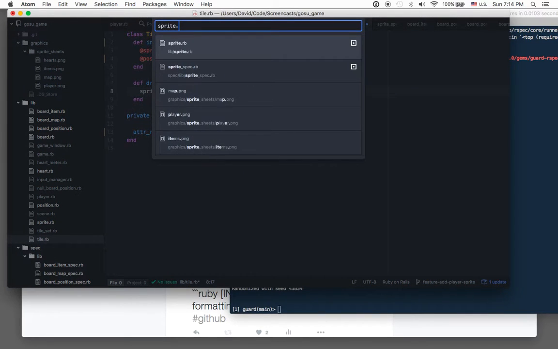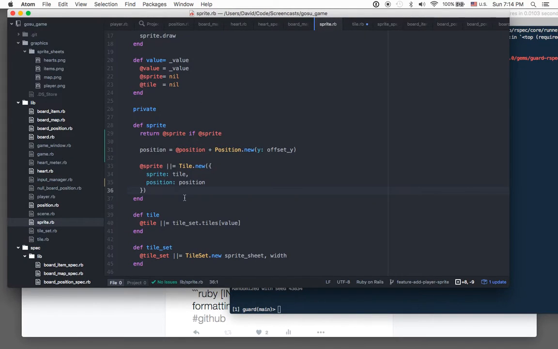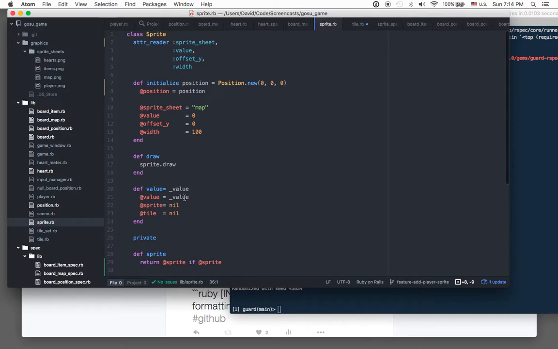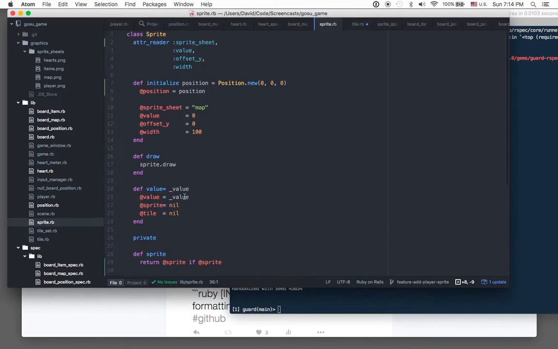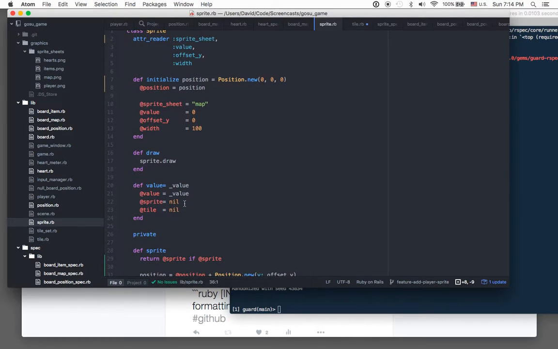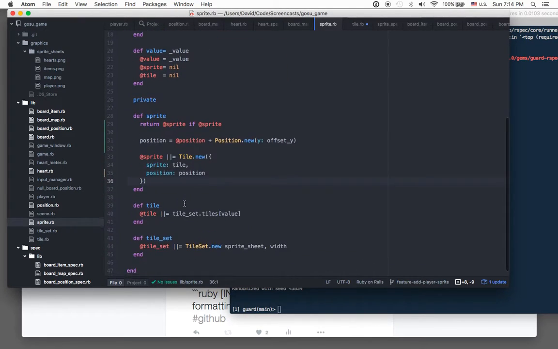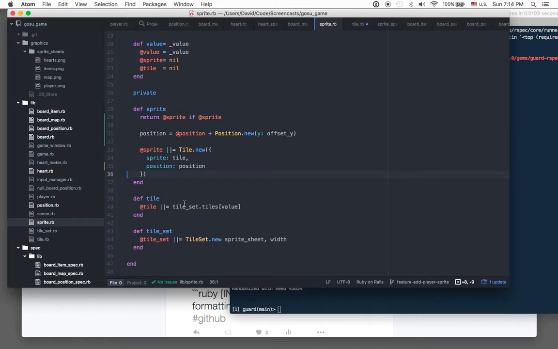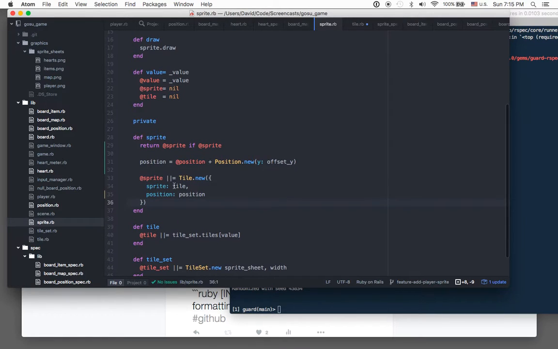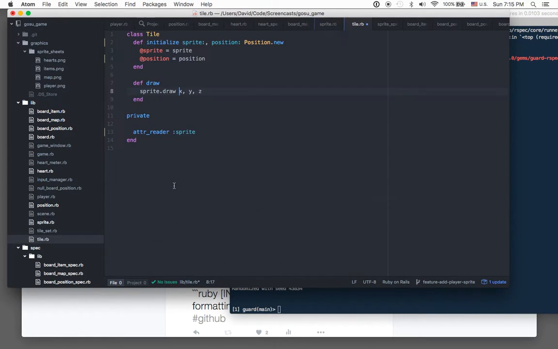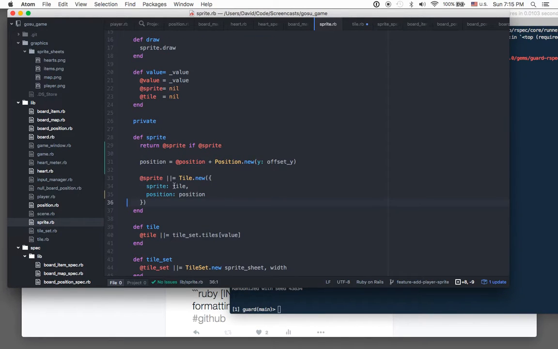What does sprite's draw look like? What is sprite in this case? So sprite is the thing that we're pulling out. It's the tile. This seems like kind of a weird circular reference going on.